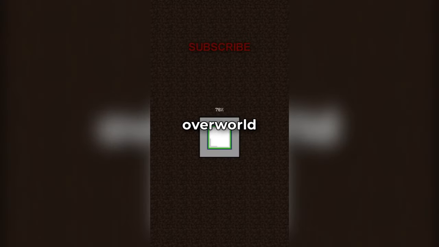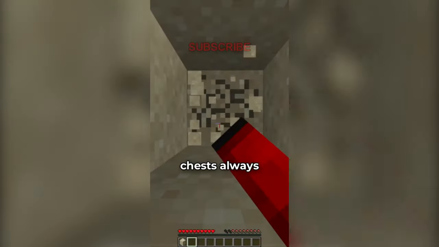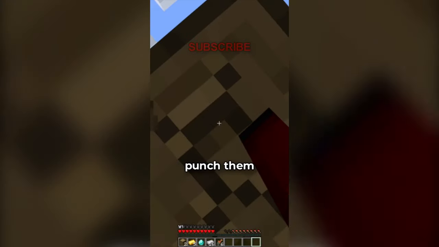This is how to speedrun the overworld in Minecraft. First, right when you load in, you want to open your pie chart and use this orange part to look for a chest. Chests always spawn in 9-9 of a chunk. Hopefully you get some TNT and you'll be able to get a bunch of blocks and wood without taking time to punch them by hand.